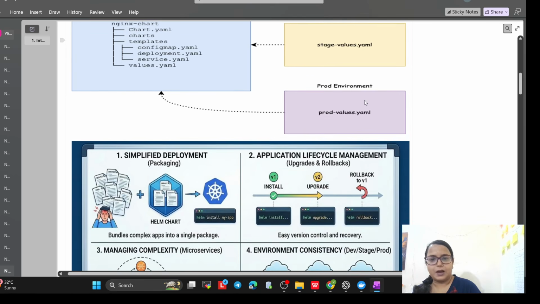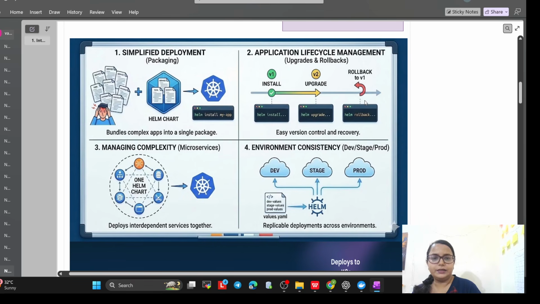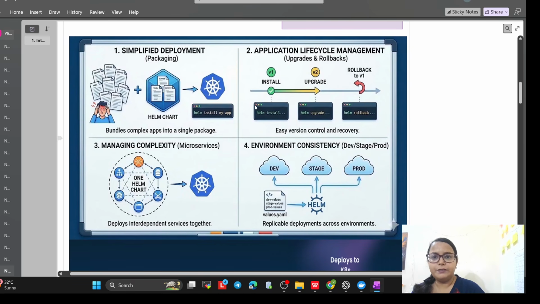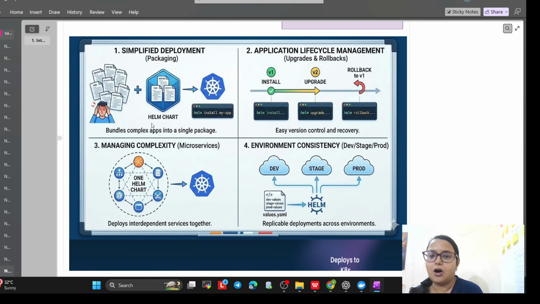Now here, if you see this simplified deployment, that is packaging, so a bundle of a complex app into a single app package. When we are handling a large project, lots of complex apps will be there, so lots of YAML files will be there. So how can we manage?